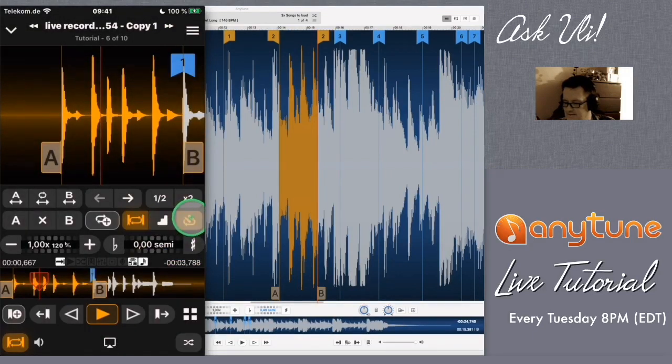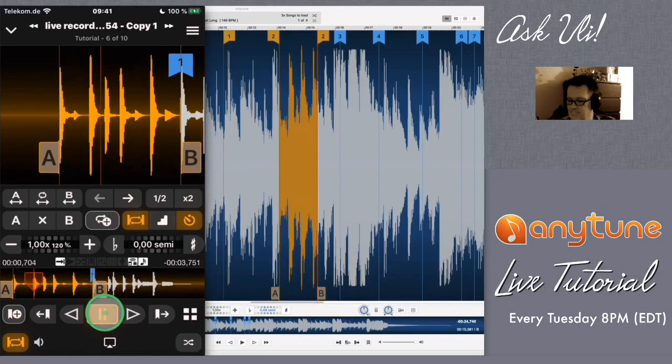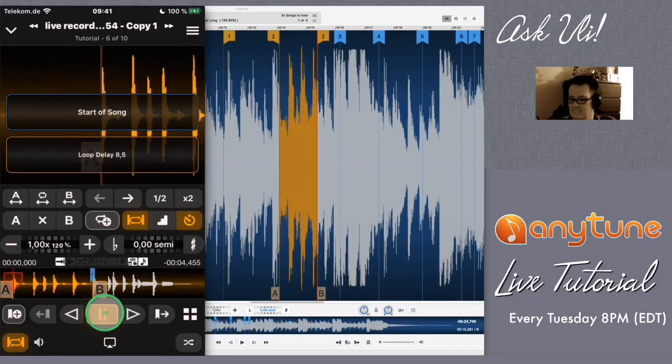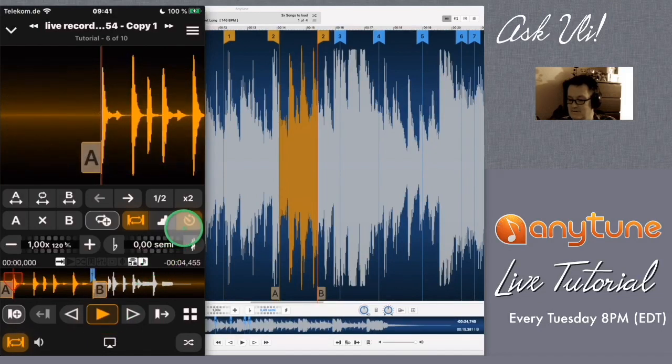Let's go back. So it's activated, loop delay 10 seconds. Now it plays, and now it's a 10-second break. But there's another thing. If you press that button again, the symbol changes. Now it will play, and then it will have a pause exactly the length of the loop. So you can listen, then play along by yourself and come back to see if you're still in time. For students it's a good thing, so they don't get fooled by playing along and thinking, oh, I got it, but then when they play by themselves it makes no sense.